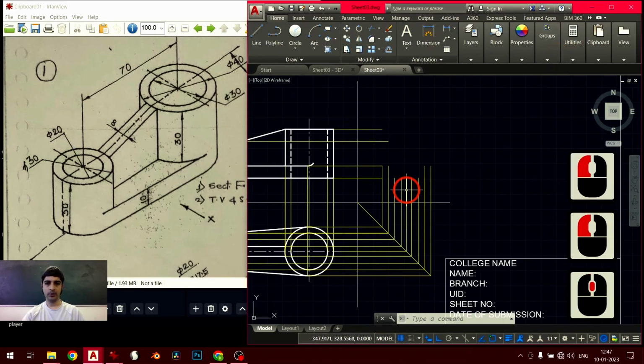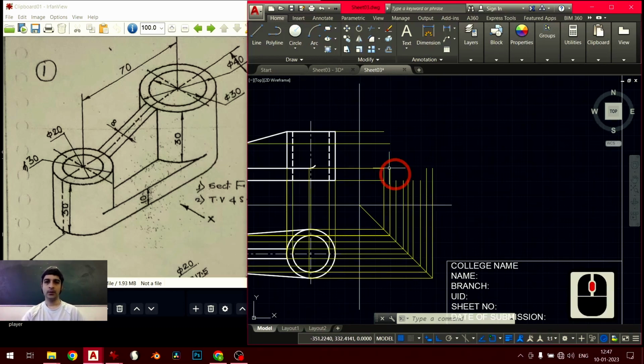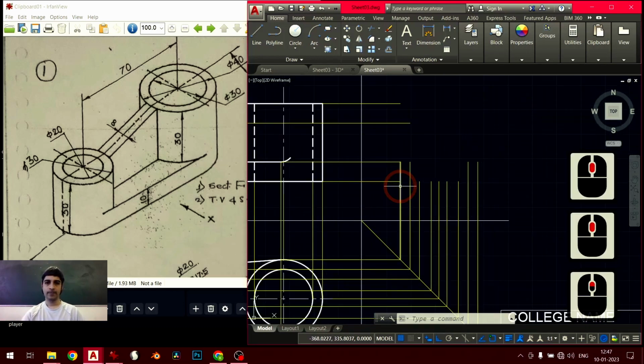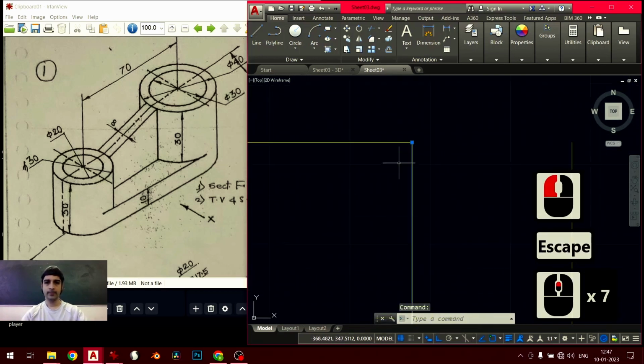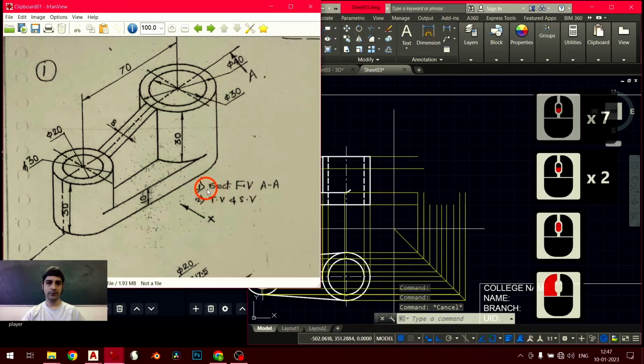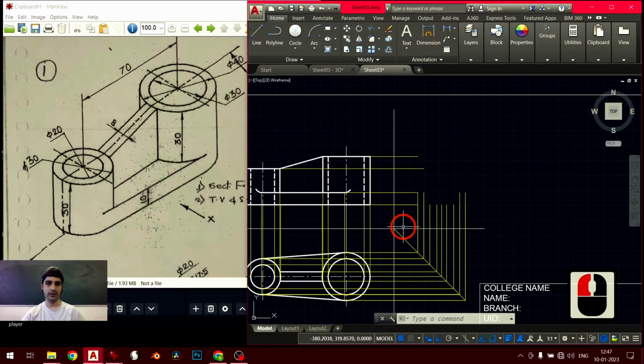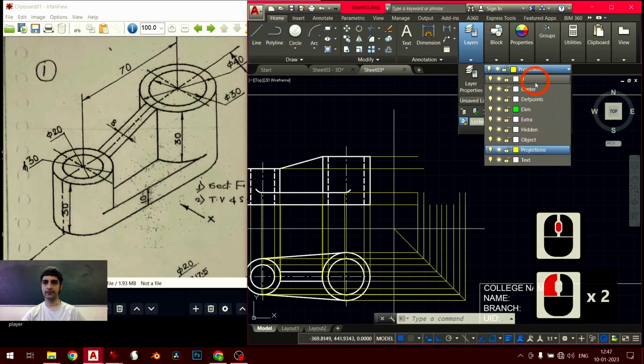All right, so to pick up on the side view, all I've done here is I've projected from the top to the side, and I've projected to the specific endpoints I'll be needing these projectors to, just to save a little bit of time on screen. All right. Okay, so I'll start. So the most obvious features for the side view here for me are the rectangles of the cylinder at the back and front. So I'll just make those. I'll switch over to my object layer.